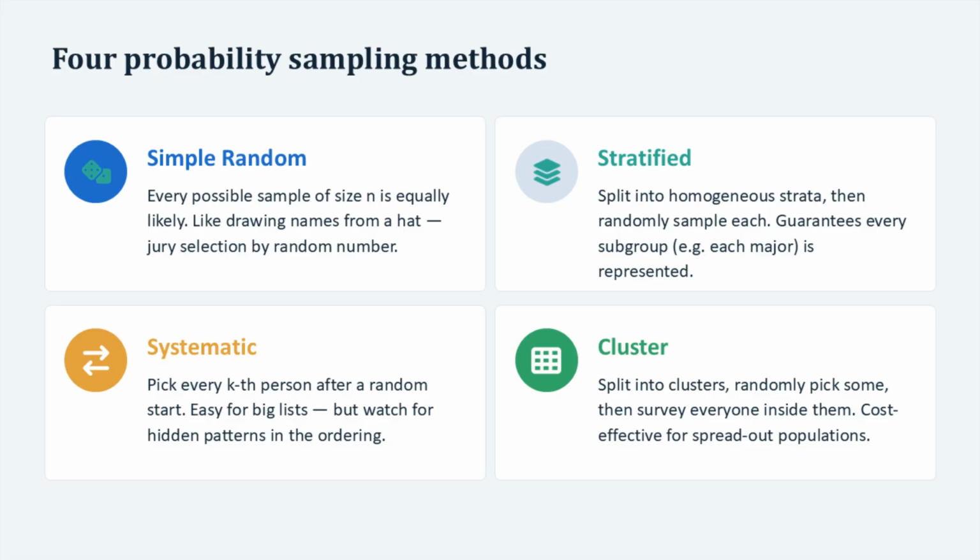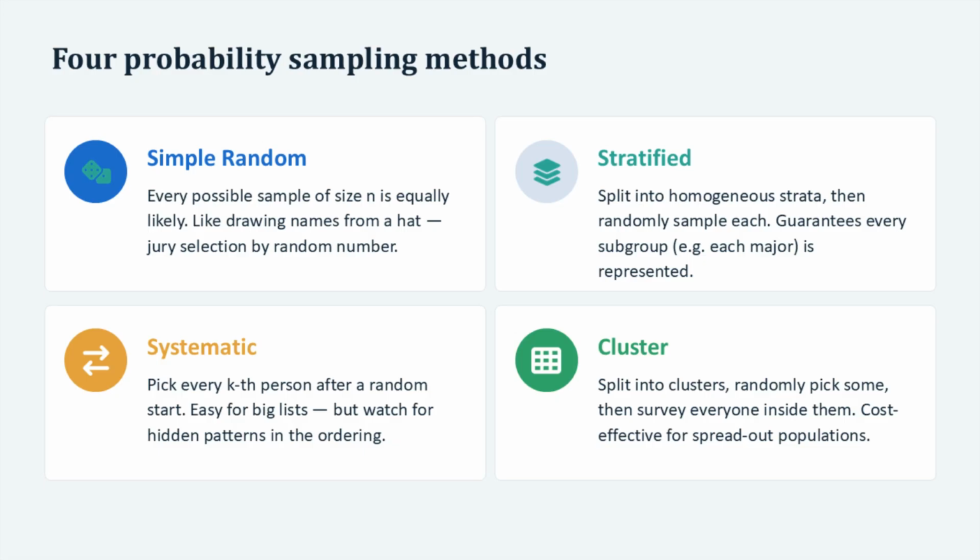For example, suppose you want to survey students at a college, and you want to make sure students from different majors are represented. You could divide the students by major, and then randomly select students from each major. The big advantage is that important subgroups are deliberately represented in the sample. So if those groups matter to your research, stratified sampling can be extremely useful.